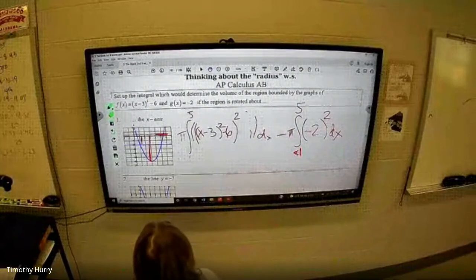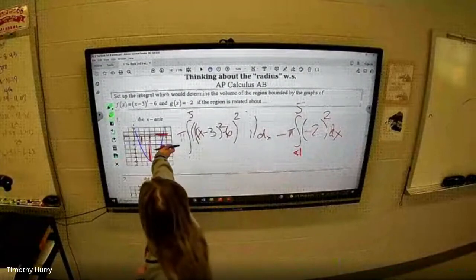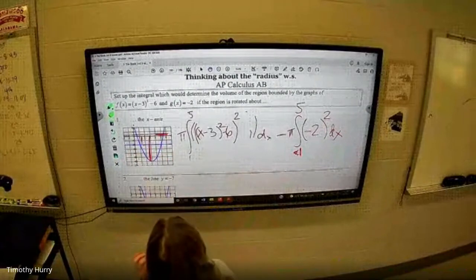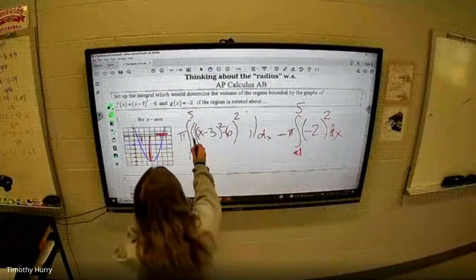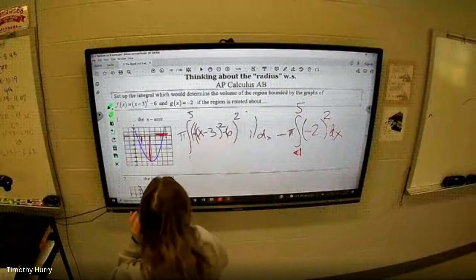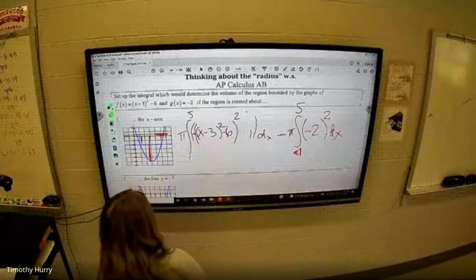What is your top function? The top would be the 0. Yeah. So you really should be going 0 minus that, shouldn't you? Yes. But you got lucky because it's squared. You're squaring it. But technically, it ought to be 0 minus that function squared. Again, I'm not going to count off because it's mathematically right.